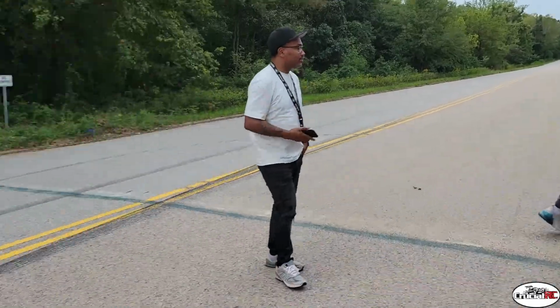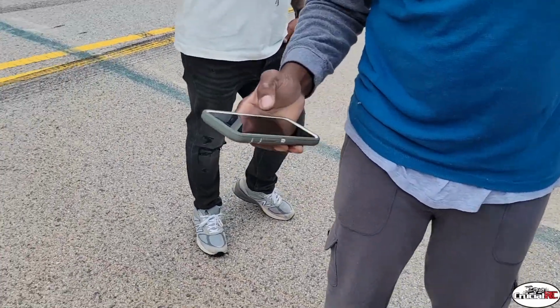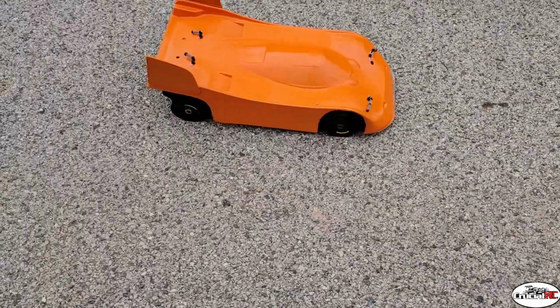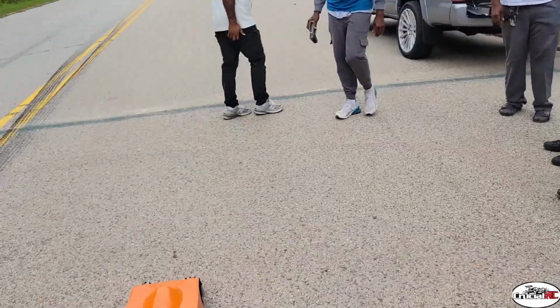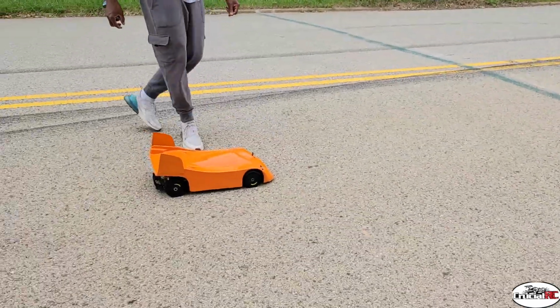Fast. 171, do you think? 177. I said like 180 or something. 177, what we got? 180. That thing's moving, man. Probably 183, so about to kind of die, you know. I can't even see that far.